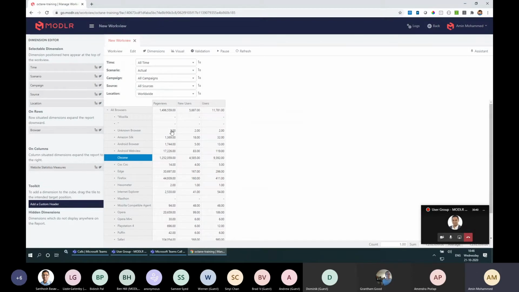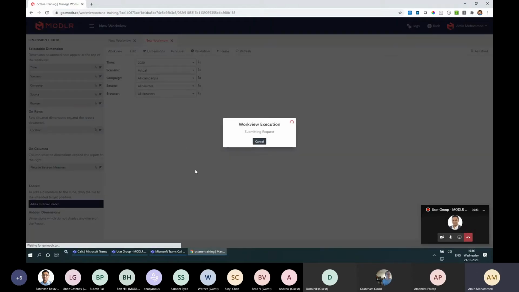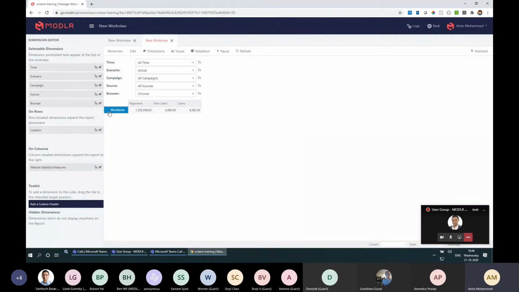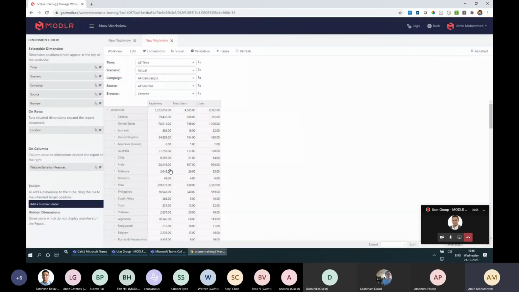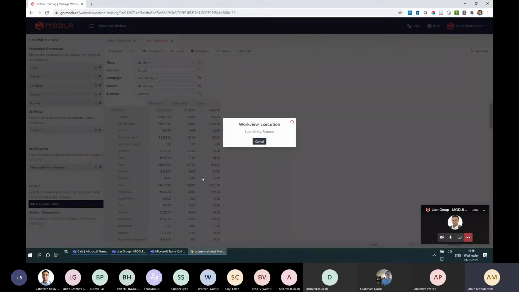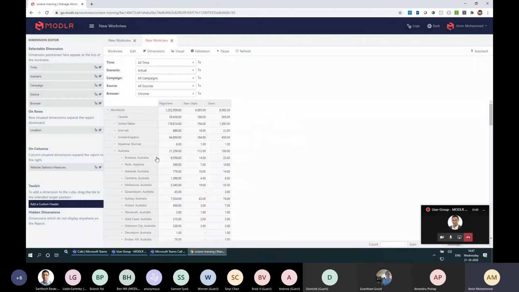As soon as I do that, I get a new view which shows the information that I had for Chrome, but now it's broken up by all the different locations that have used that particular browser. And I can further drill down to a city level. So if it's within Australia, I can see which cities have used Chrome the most. This is how you can get some useful insights, pull in the data, and integrate with Google Analytics. And that's what I wanted to show in this particular demo.